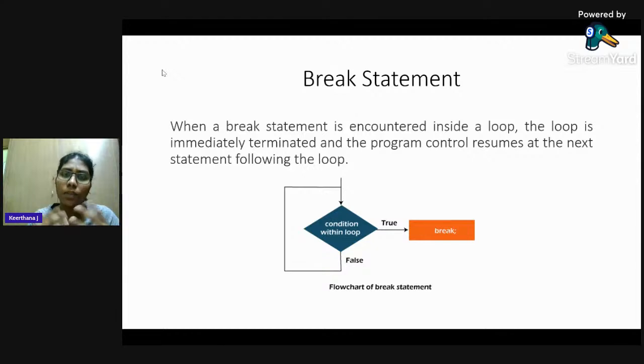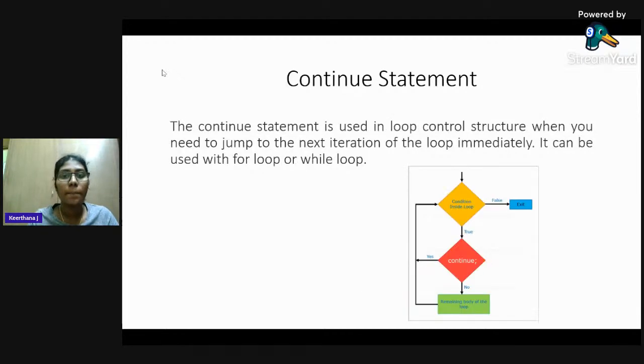Either it can be a for loop, or a while loop, do while, anything. In switch case we have used break already. After that case, that print statement is executed. Whenever we give break, the control comes out of the switch block. Next, the continue statement. I'll show the difference between break and continue statements.